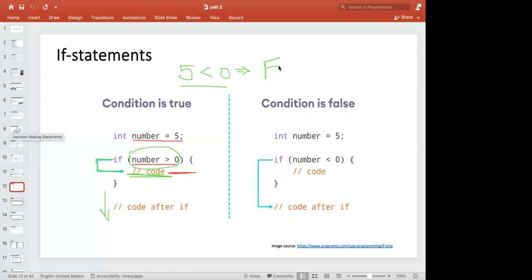So after checking this and making sure that the answer is false, the computer will look at the end of this block, go outside, and run whatever is outside. It will not run what is inside. So this is how the mechanism of this one works.